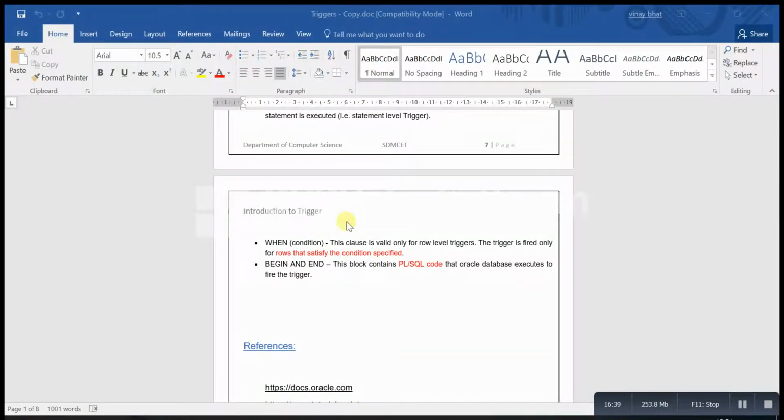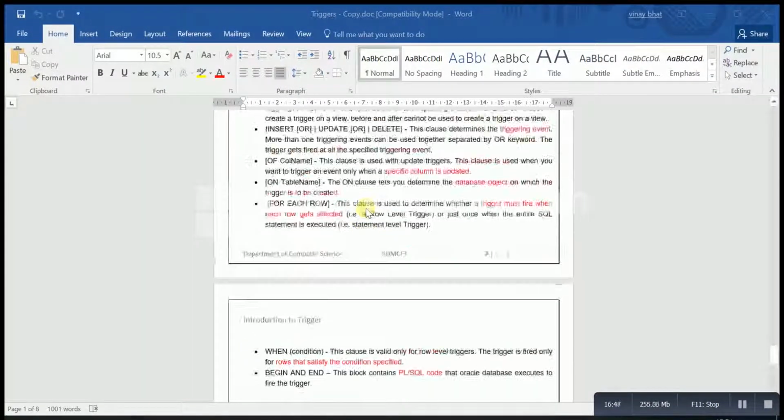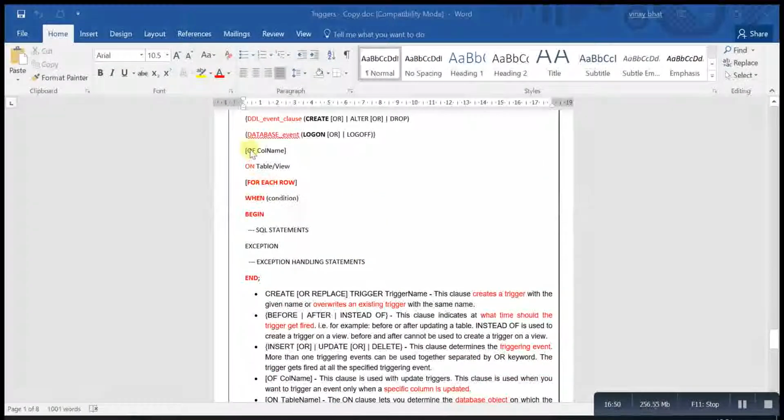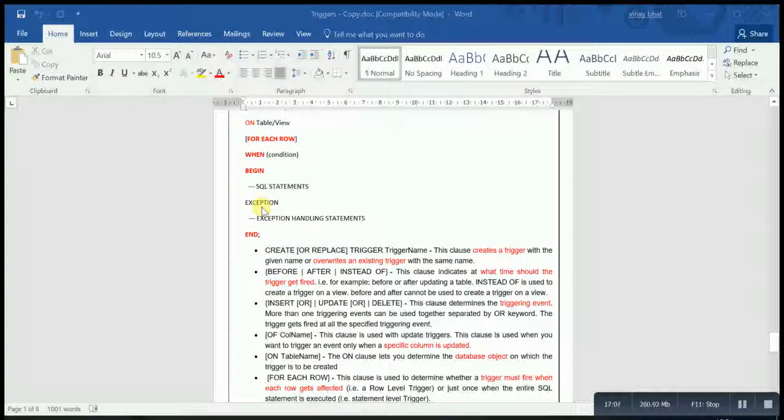Then the last section of the trigger is begin and end, and the body of the trigger is nothing but a SQL statement followed by exception. Exception is optional, because if the user wants to handle the exception, then he writes exception handling statements. But in my case, I have not done it. So this is the syntax with which you can create a trigger.